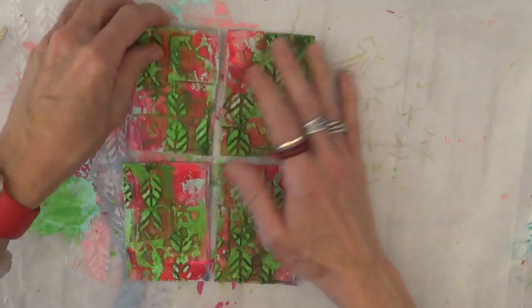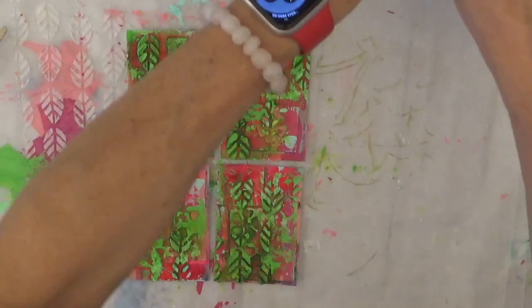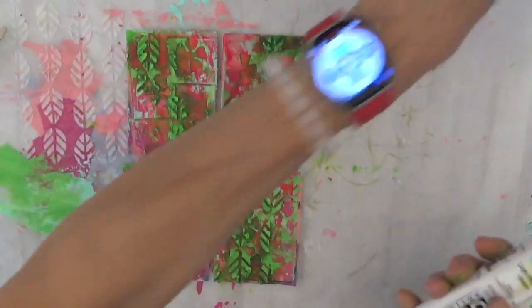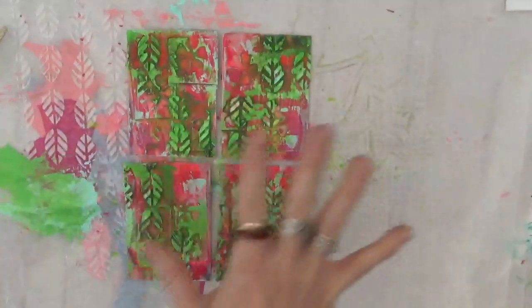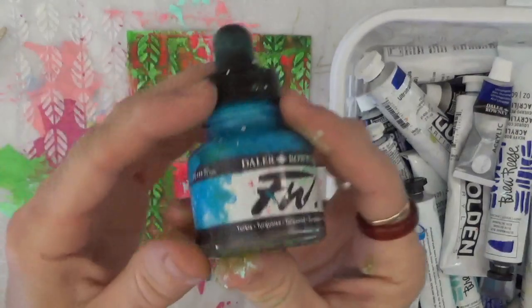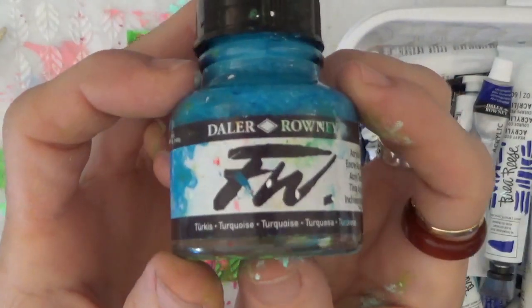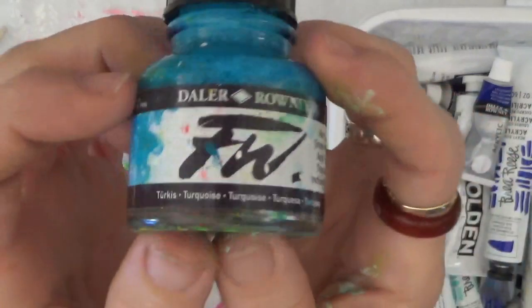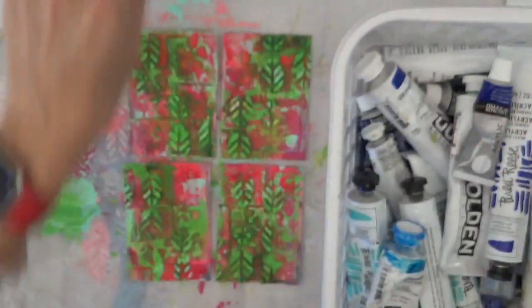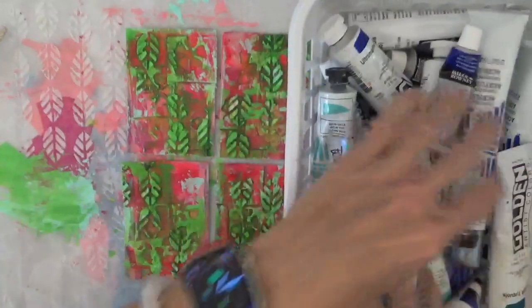So now blue, and I think I'm going to start, well, I always go lighter to darker, so I think I will start with a lighter blue, and then on top of that get my turquoise FW ink. So this is another one of my tried and true colors. It is turquoise in the Daler-Rowney FW Artist Acrylic Inks. Let's see what's in here.